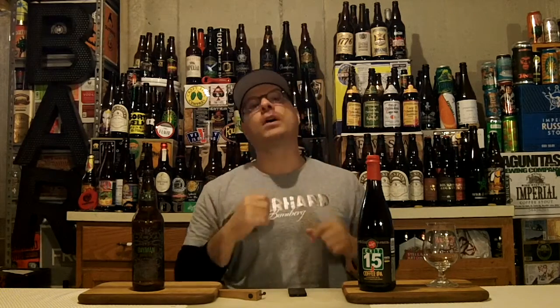For malt in this, they have Pilsen, Carafoam, Maris Otter, and wheat. That sounds awesome. I like all those kinds of malts. Now, for hops in this beer, they have Citra, Cascade, Centennial, Warrior, and Azacca, which is a very popular hop these days. And the coffee in this is locally brewed, which seems to be the bill of fare for beers like this, if it has coffee in it, and is from Revolution Roasters.